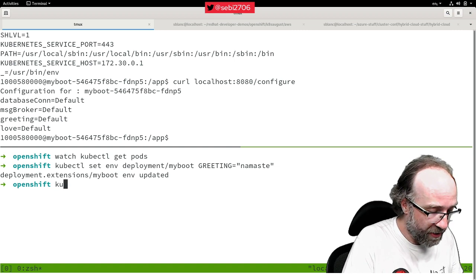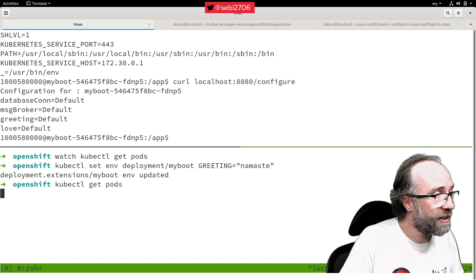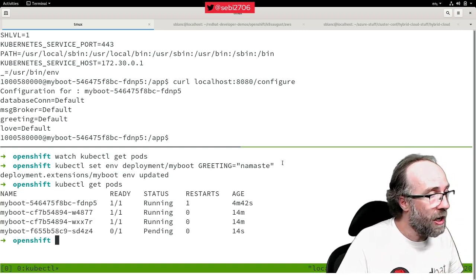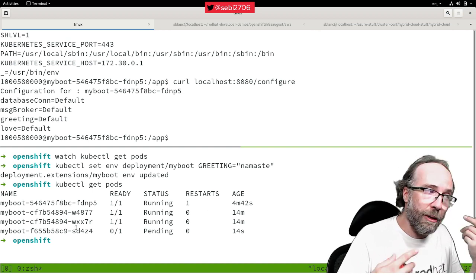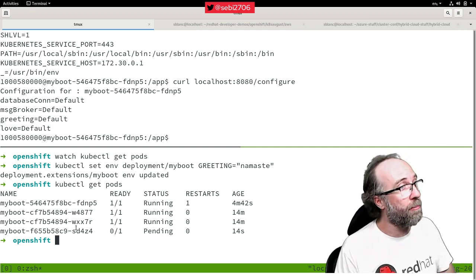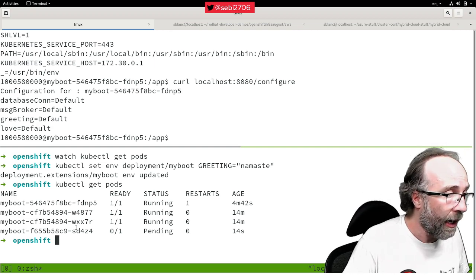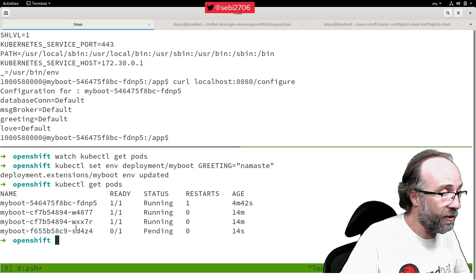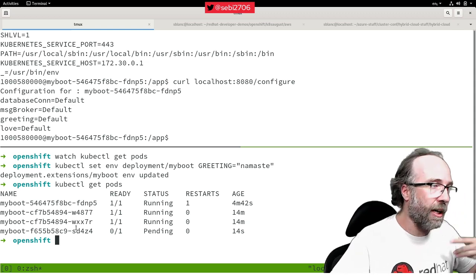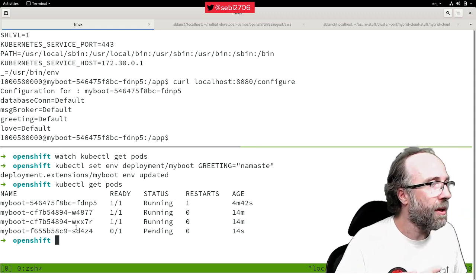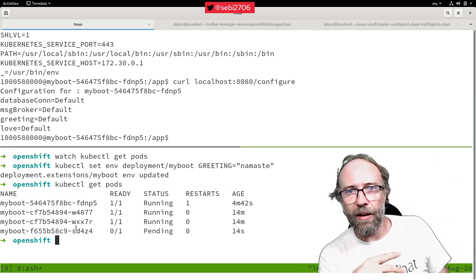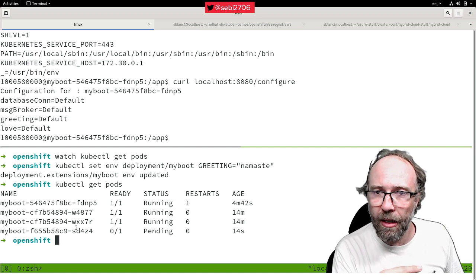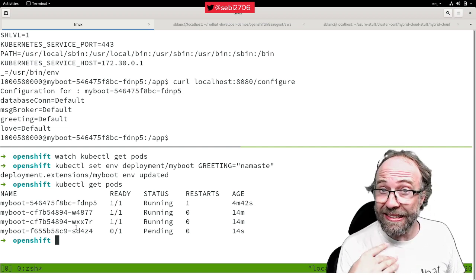Let me see, kubectl get pods. Running, okay, pending. Oh yeah, and now you want to deploy again, but I won't be able to show you that because I'm running late in time and low on resources, and it will take a lot of time. But basically, you can go through that. It easily shows you how you can set environment variables, and that's it.